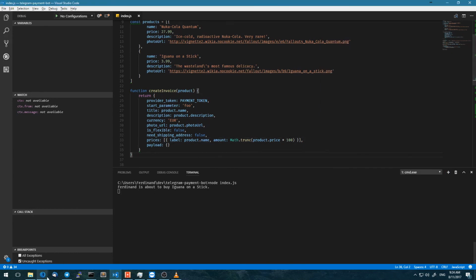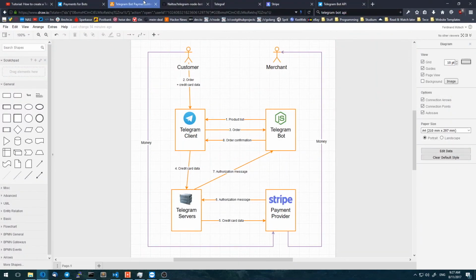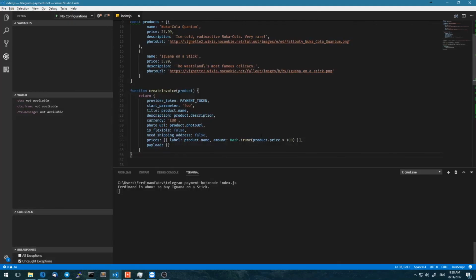So as I said in the beginning, after the user has placed this order, the credit card information will be sent to the payment provider and the order request will be sent to the bot. But we're not able yet to handle the callback from the payment provider, which is sent after the payment has been processed. As I said in the beginning, the payment provider will send a kind of callback message, and we still need to handle that message in order to get our payment working. So let's just implement that last part.